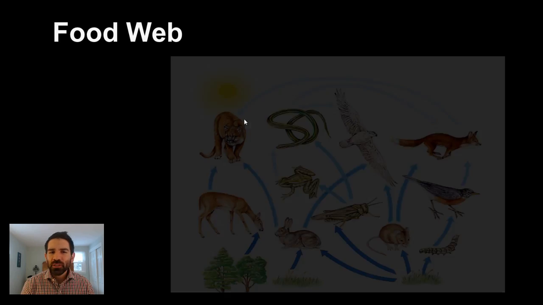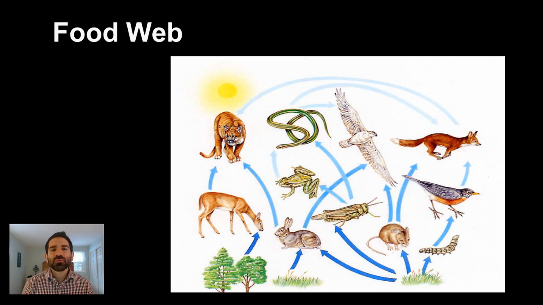A more accurate way to show the feeding relationships with an ecosystem is in a food web. It's just a bunch of interconnected food chains. In this food web, let's focus on the mice. Let's say that their population goes down. What effect might that have? Well, the two things that feed on them, the foxes and the birds of prey, they might also go down because they have less food to eat. And if the mice go down, what they eat, the plants down here that looks like grass, well their population might go up.